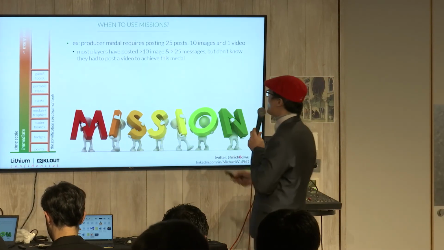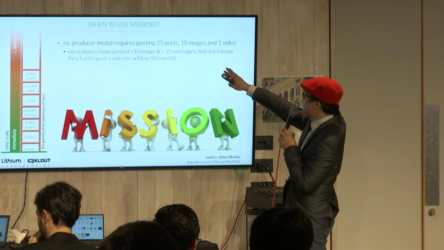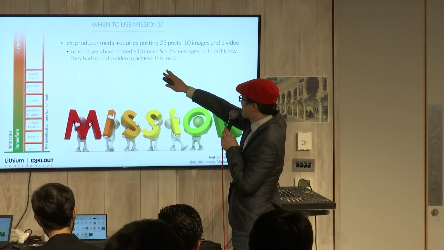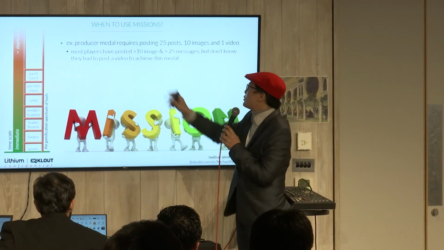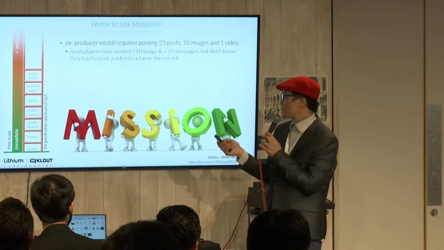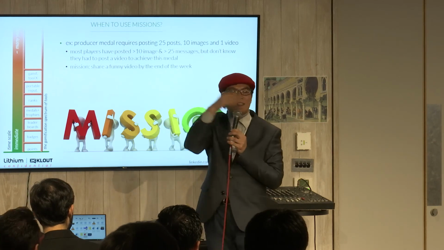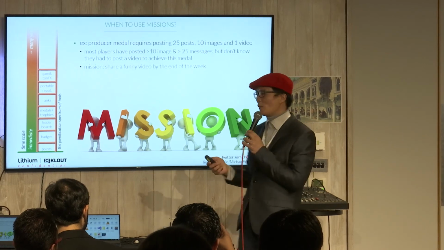A couple more examples. You may have a producer's medal that requires posting 25 posts, and getting 10 images and 1 video. Most players know they need to post 10 images and 25 posts, and they achieved that, but they may not know that they need to post a video. So you create a mission and say, the mission is to share a funny video by the end of the week. The minute they share the video, the ladder kicks in, and they move on to the next level because the ladder is already structured that way.